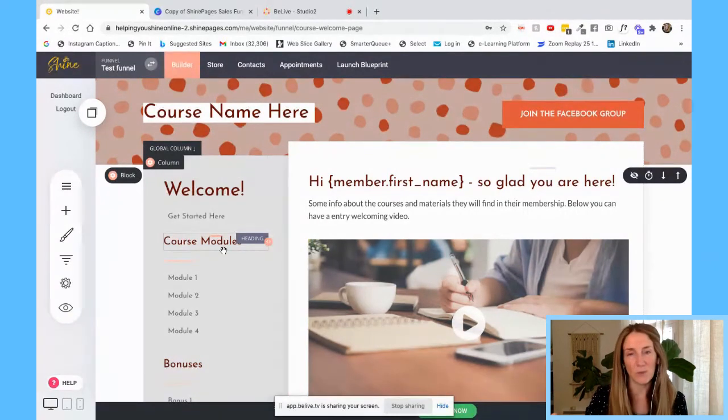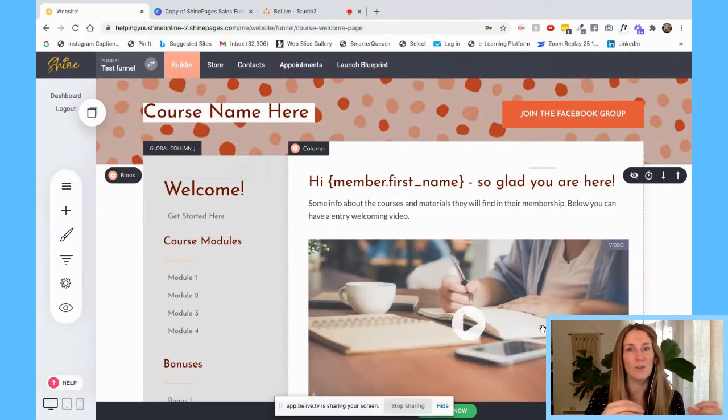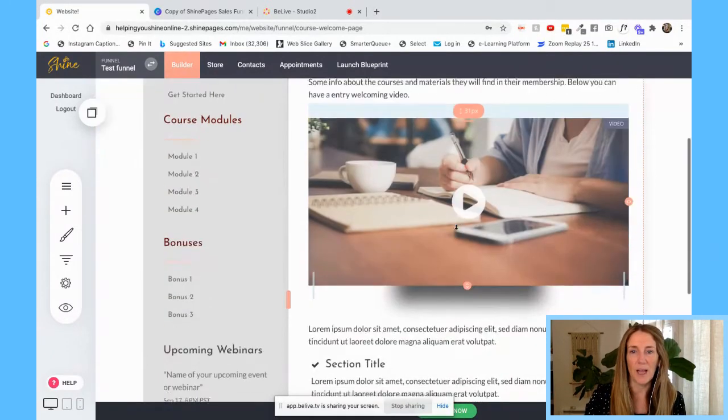So again, this is just one example of a funnel, a course funnel, for example, or some sort of offer. And in this case, here's where you can have all of your members only, people that bought your program or your offer. All of these members can now have access to this members only content of your videos, your PDF workbooks, your downloads, things like that. So this is, again, just one example of a funnel.